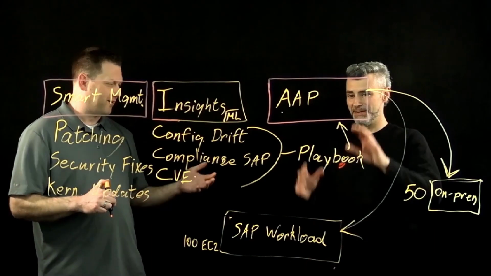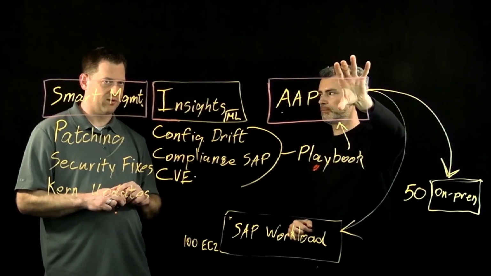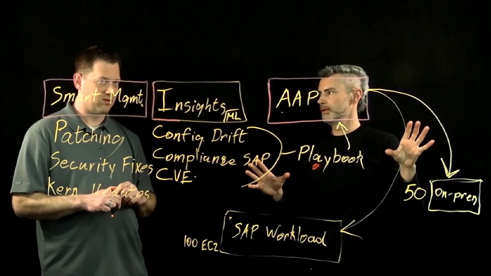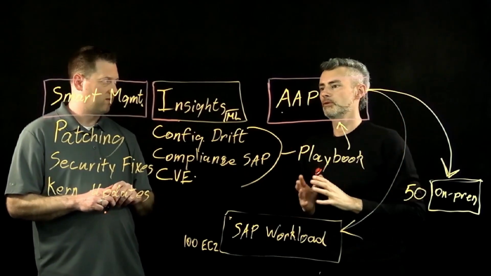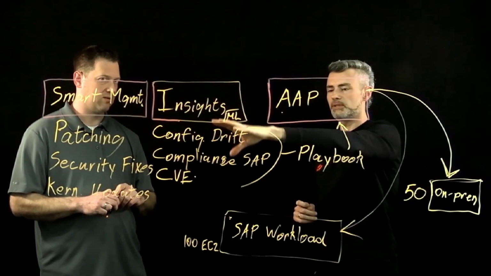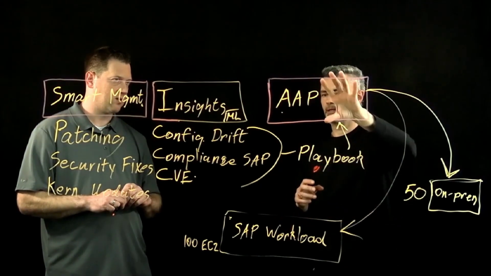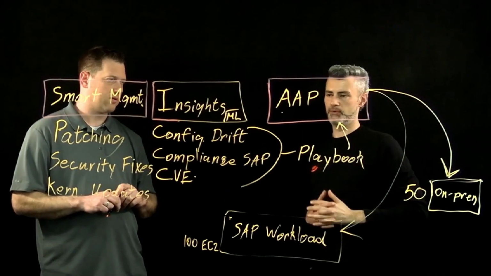Awesome. Yeah, so just as a summary again, it's Ansible Automation Platform that is orchestrating everything, but there are more pieces to the automation than that. So if we go back to it, Smart Management for all the patching and lifecycle management, Insights to ensure the compliance, and as we said, Ansible Automation Platform orchestrating everything.